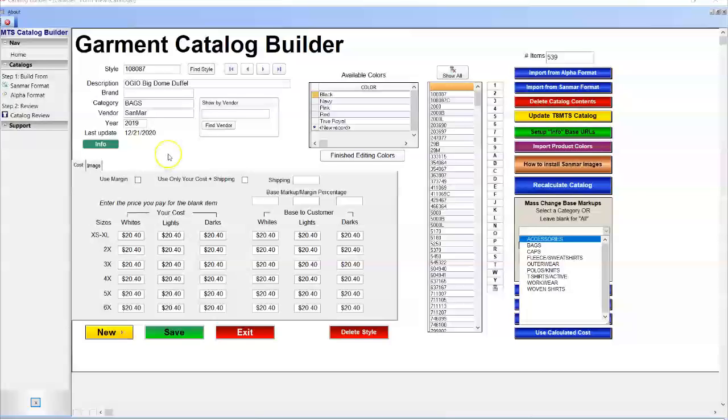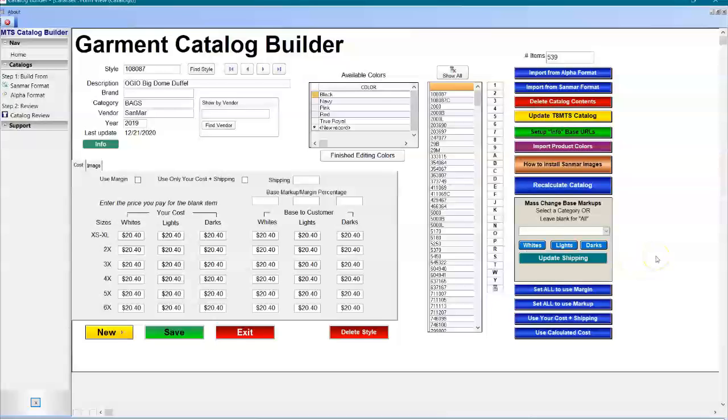So what this basically means is if you do a mass change based on markups and whatever else, and you select any of the categories here, it's only going to apply to a vendor that will have categories.